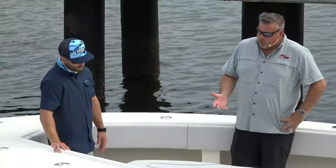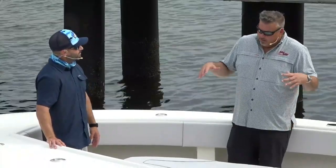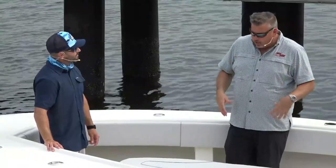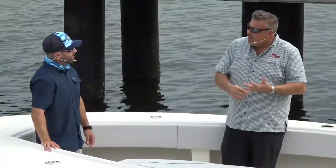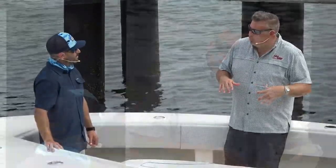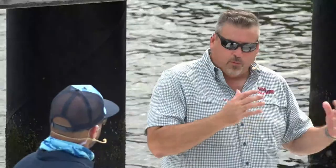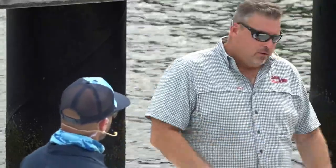You know, the nice thing about all our boats is they're very consistent from one model to the next. They're all going to have basically two rod lockers, a big fish box, and another compartment, which could serve as a live well, a fish box, or just storage. So that's the same through all our models, be it the 45, 39, 37, 34, 32, 29. They all have the same interior deck layout.